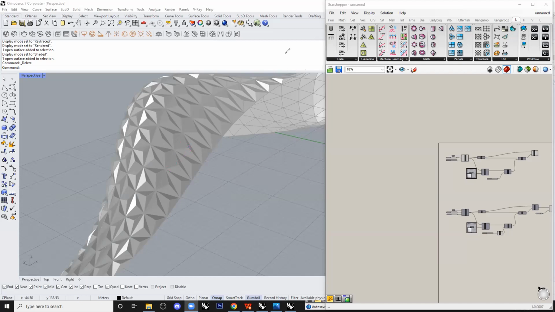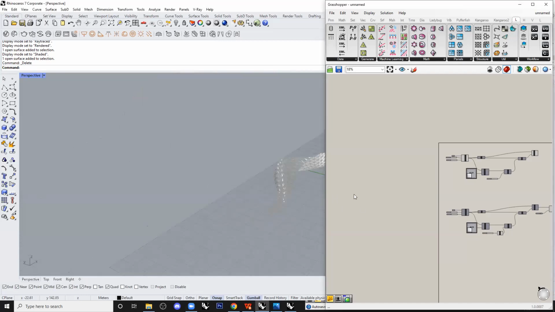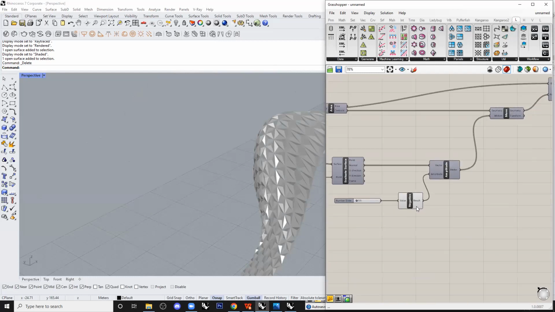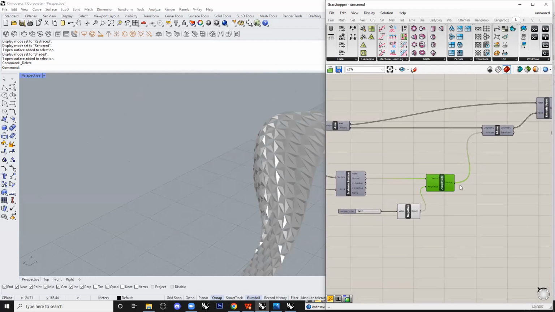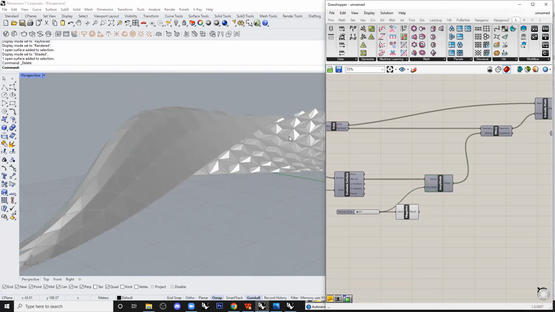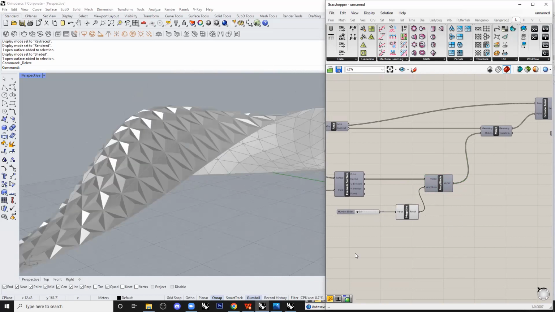And it has got an inverted pattern. How to fix it? Use a negative component. That's what I did. I used a negative for fixing the inversion. So if I didn't use negative, it went on the inside. You can see that the prism is on the inside. When I add negative to it, it flips to the outside.